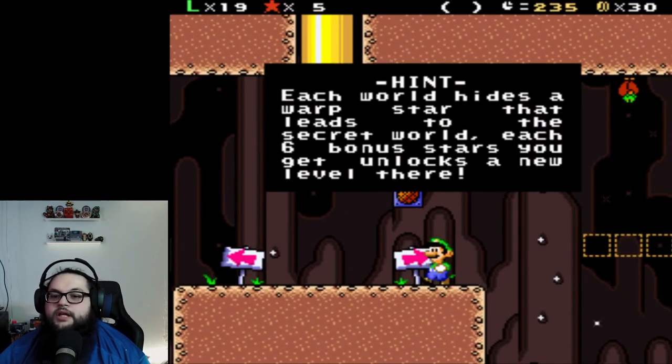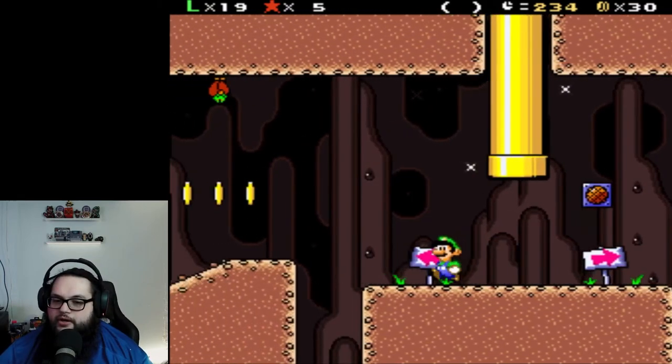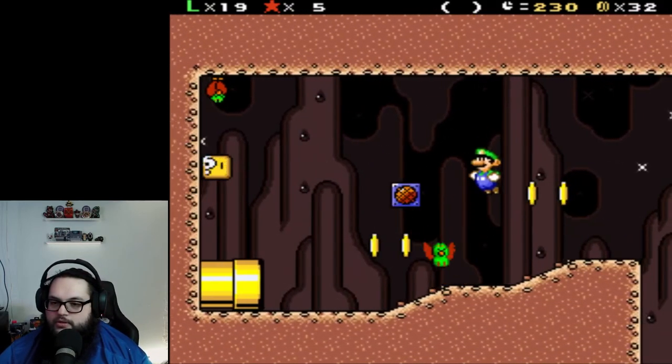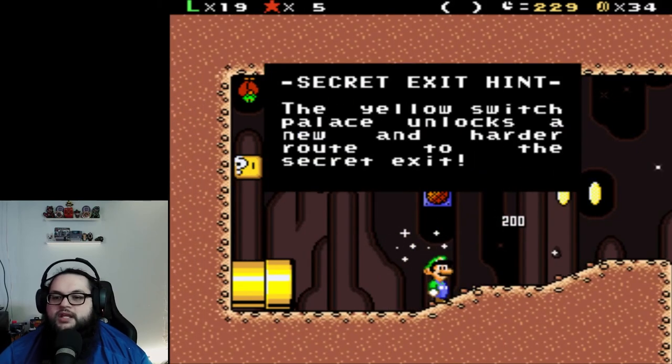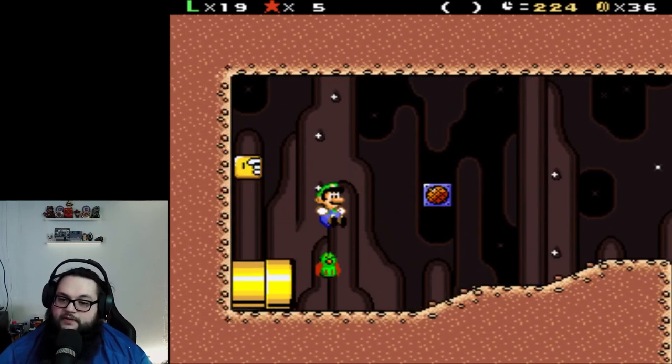Each world has a warp star that leads to the secret world. Each 6 bonus stars you get unlocks a new level there. What the fuck? The Yellow Switch Palace unlocks a new and harder route to the secret exit. Very cool.